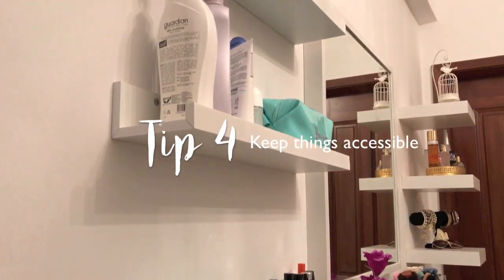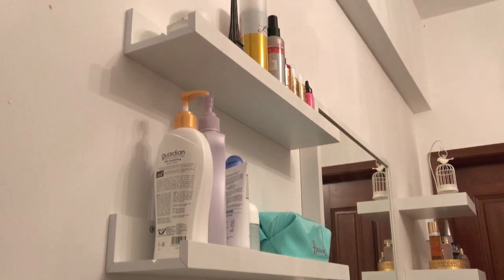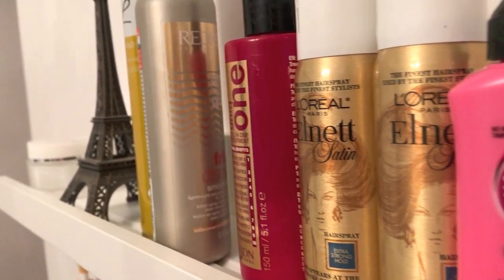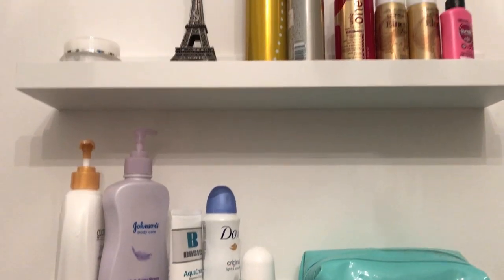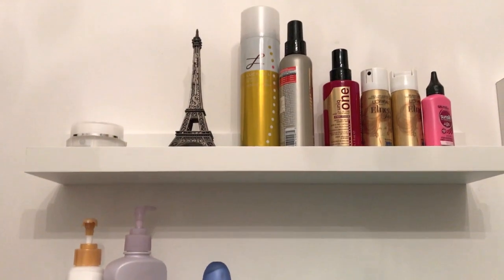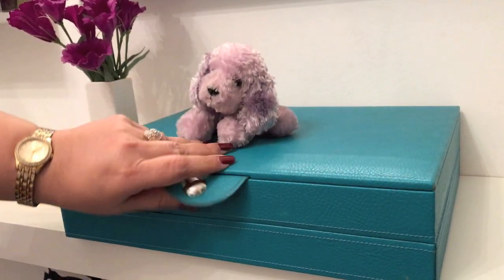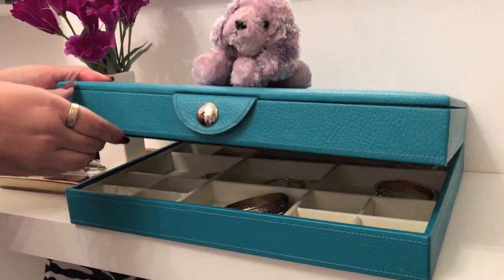Tip number 4 is to keep your daily stuff, things that you use every day, very near to you, very accessible. On the top shelf, she has her hair products. Now, this shelf is not so easily accessible to her, so it is reserved for the 2 or 3 times a week kind of product. Now, this jewelry box just contains her small trinkets and accessories, which she uses almost on a daily basis.